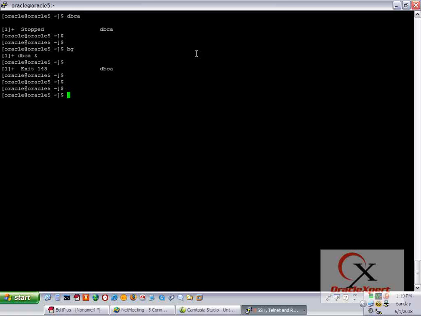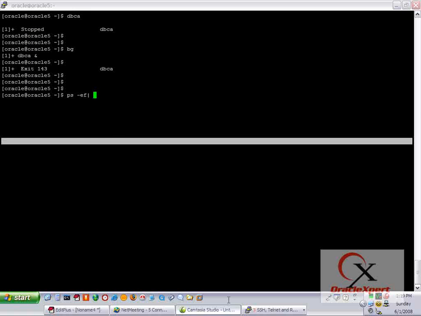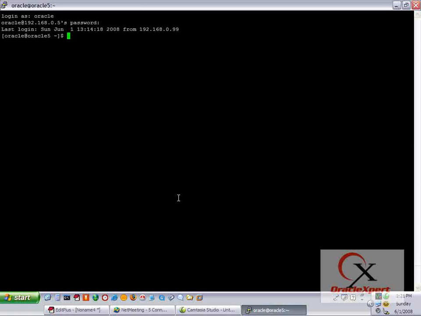It is now done. Let's see if we can look at that ASM instance running in the backend. Let me reinitiate a fresh connection. So here we are on the server now.